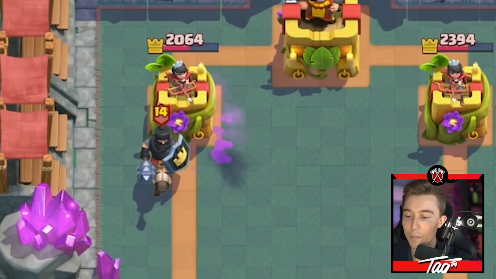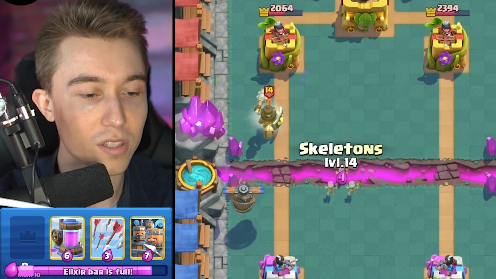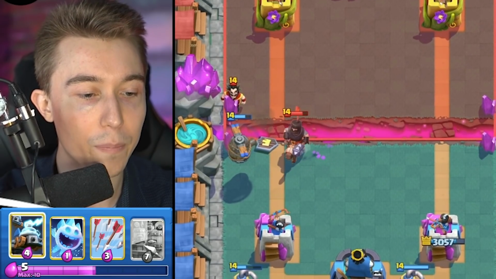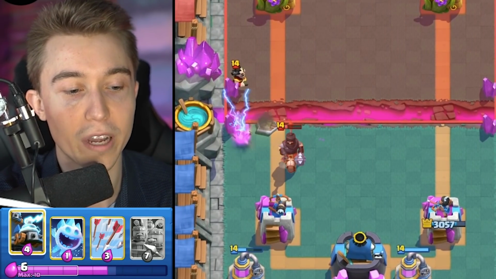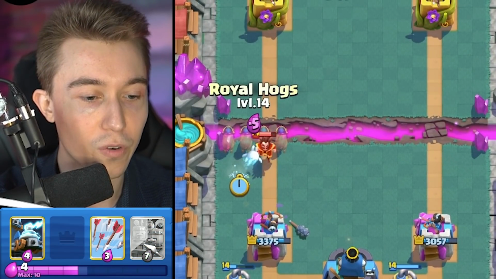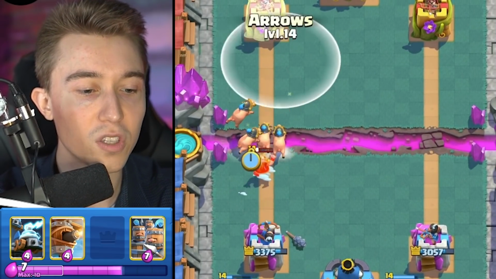So you guys are noticing that I'm not spending too much Elixir right now. I'm just going to wait and see if he wants to go in for a Goblin Giant, and if he does, then we'll go in and drop our Zappies instead. Since he didn't, he just went for an Electro Wizard, I don't have to spend as much Elixir. I can Ice Spirit on top of the E-Wiz, and then I can also go in for Royal Hogs as well, because we got so much damage on this side.